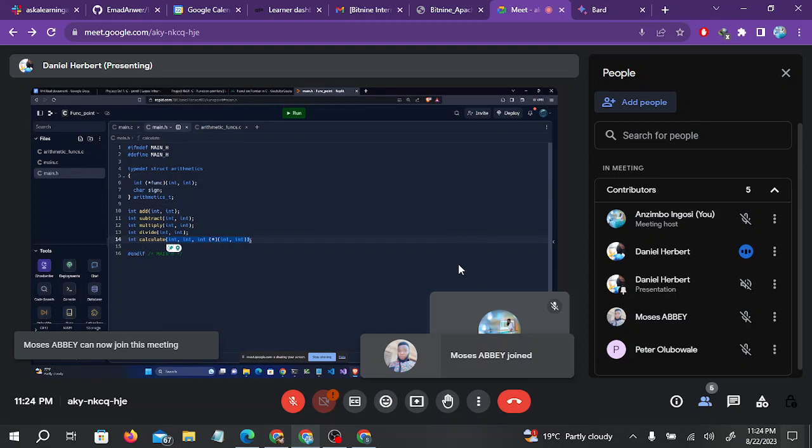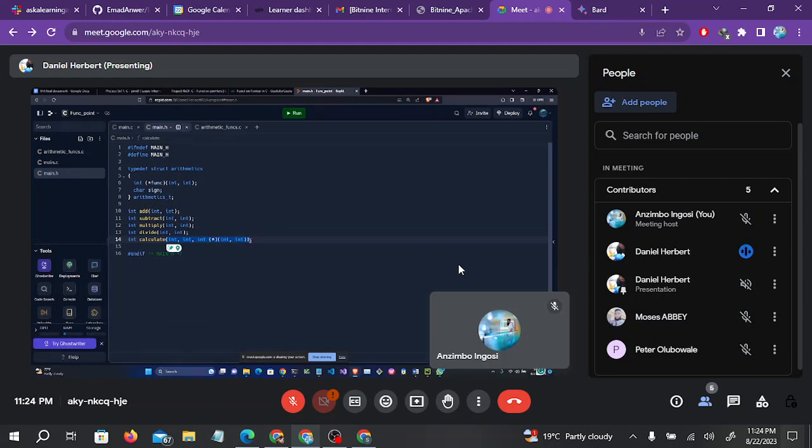Now, let's go to the more complicated part. What is in this parenthesis? Just like with any other function, in the parentheses we're supposed to see the arguments that this function calculate takes. Follow the comma symbols. That is supposed to separate the different arguments, right? So here we have an int. First argument, an int. Second argument, another int. Now, what is the third argument? This whole thing here is the third argument.